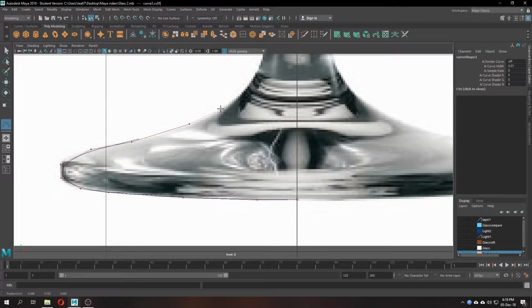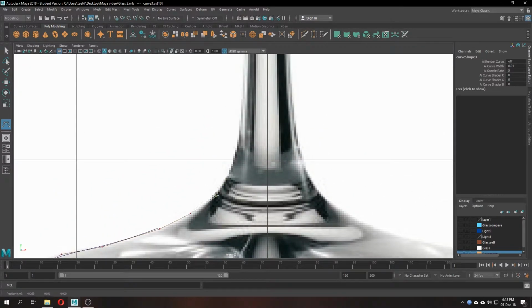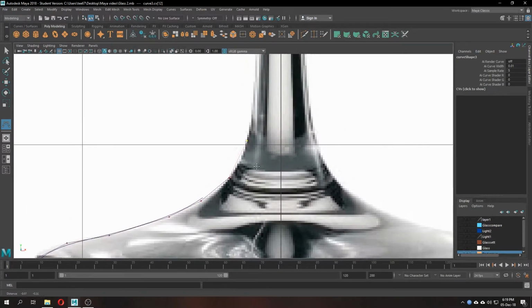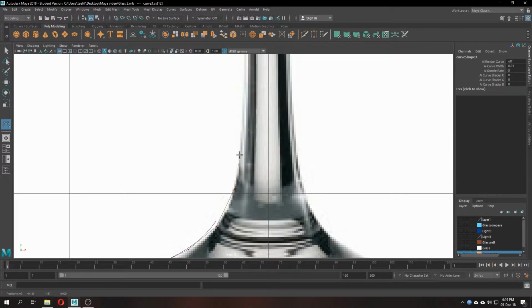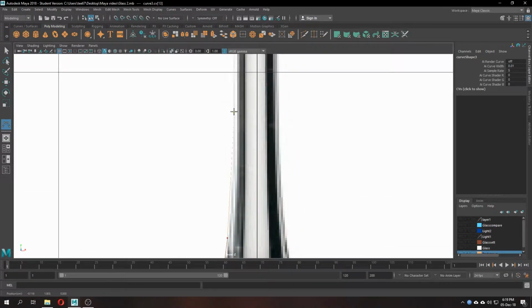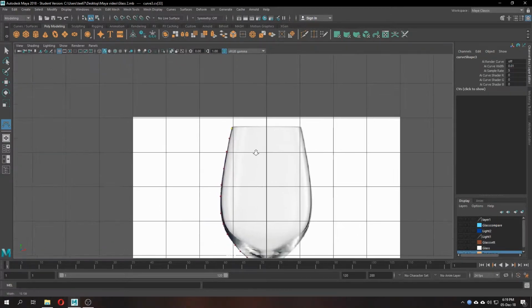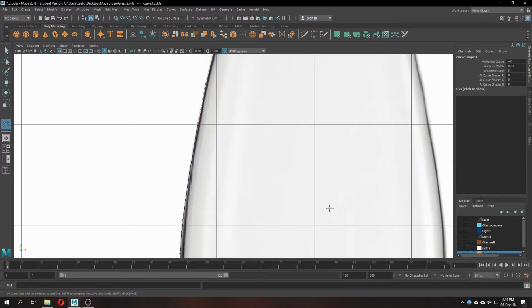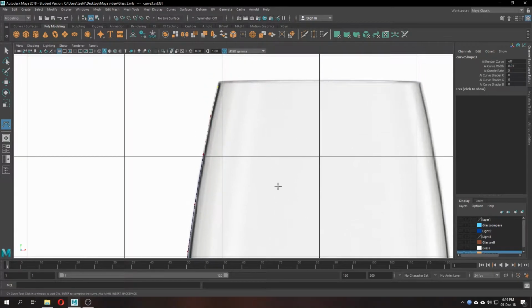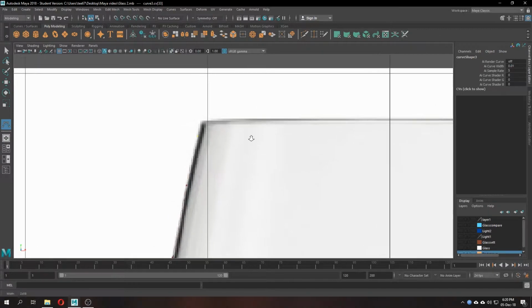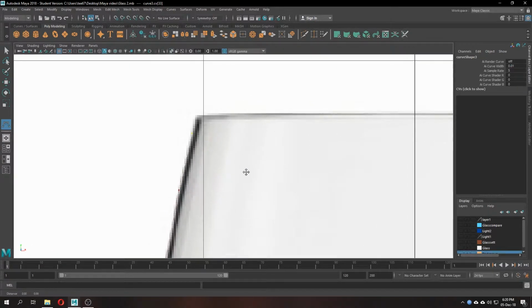And now I'm going to speed up the video, because this is fairly easy. If you're not sure where to click, you can follow my clicks, where I click approximately and show you what it's going to be like. Okay, now I want to mention a few things. If you make mistakes, you can always use Ctrl+Z, or Command+Z for Mac users, to go back each step. In this case, you don't need to go fully to the top of the tip of the glass yet. There is something else you need to take care of as well.